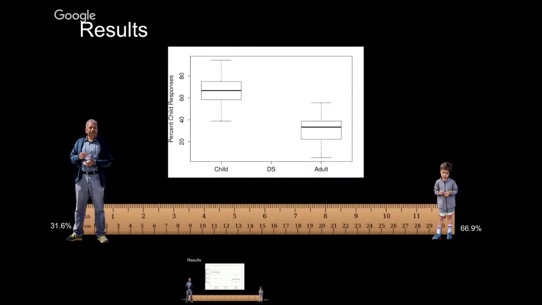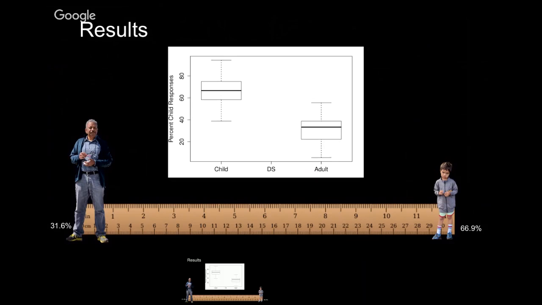Okay, so here's what this looks like. We checked to see how many times a child was classified as a child. That's about 67% of the times. How many times is an adult classified as a child? That's about 30% of the times, right? And this gives us bounds, or in other words, it gives us a scale. We know that people get things wrong. Even an adult is classified as a child 30% of the times. Even a child is classified as an adult 30% of the times. So even if we were to reuse original child motion capture data, we're only going to get people to think that it's a child 70% of the time, 67 to 70% of the times, right?